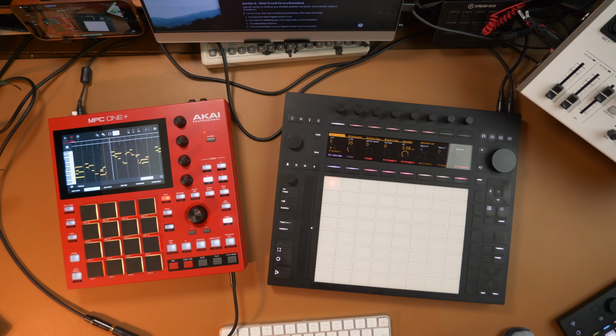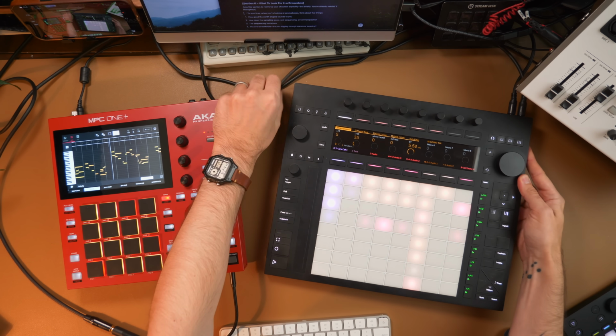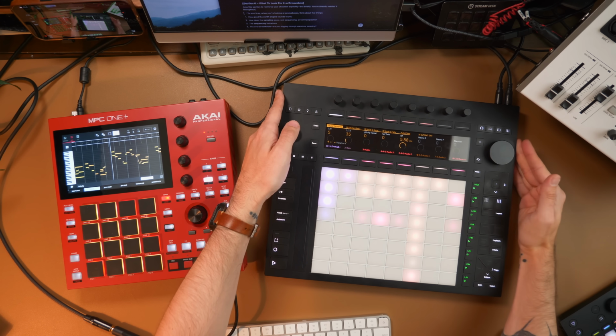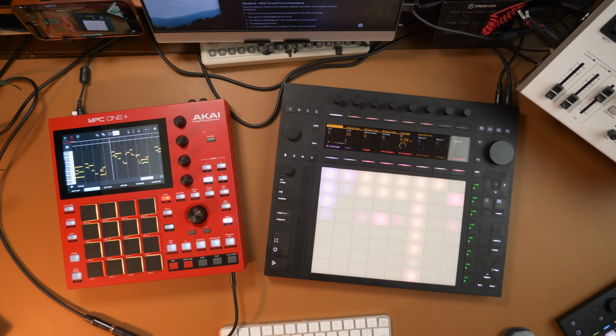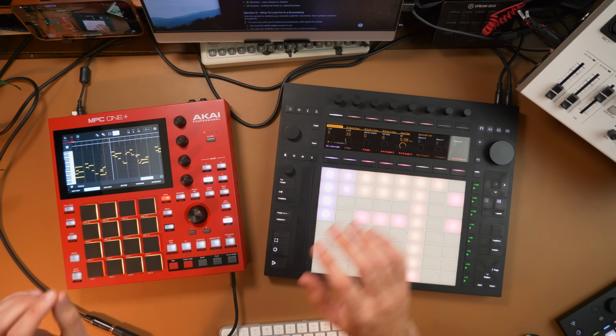On the other hand, I've got Ableton Push 3, which is very much in my realm as an Ableton Live user. Being able to have this standalone machine with a workflow as great as Ableton Live goes a long way for me. I'm not sure if I would recommend it 100% for beginners, since I would recommend having a bit of Ableton Live knowledge before jumping in with this one. But the main point here is to get you to understand that there are versions of these machines that come very close to being like the computer experience.